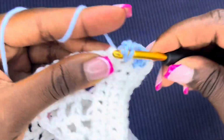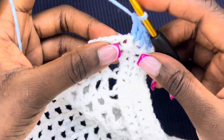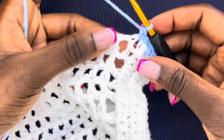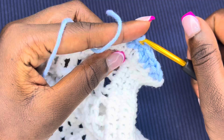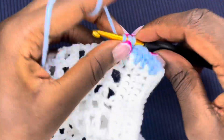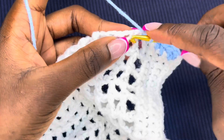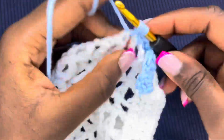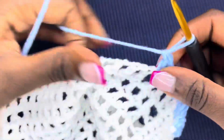So we are alternating between one single crochet and two double crochets. Always remember to yarn over when making double crochets. So one single crochet, the next two double crochets, one single crochet, the next two double crochets. Like here we are doing two double crochets, that means the next one we will do only one single crochet like this, the next we do two double crochets. So that's how we do the ribbing at the lower part of our blouse.